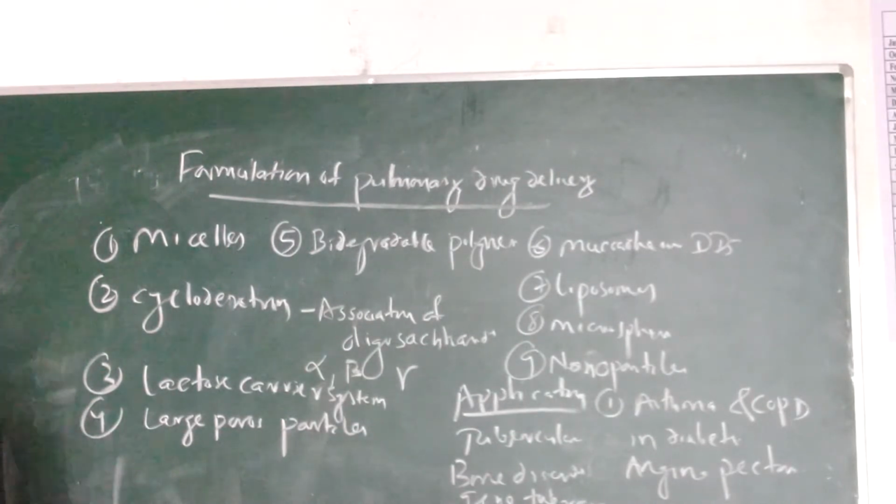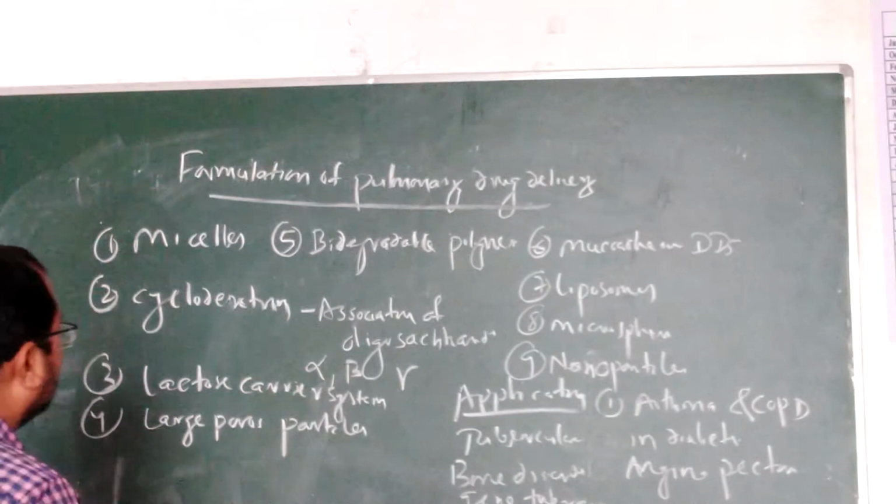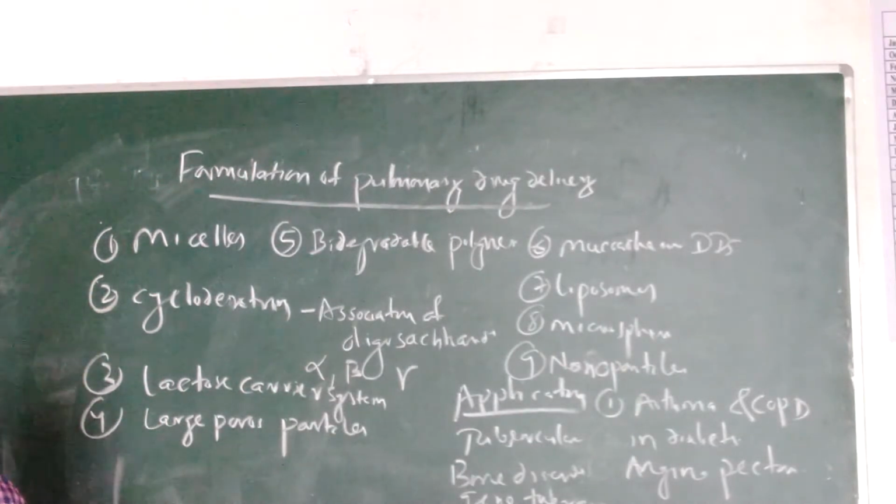And if we look at different types of nanoparticle dispersions, the size range will be 10 to 400 nanometer diameter, which can be prepared by micelle formation. We call this type of formation nanoparticle dispersions, and the drugs can be trapped inside the core of the micelles, which we can use for the pulmonary drug delivery system.